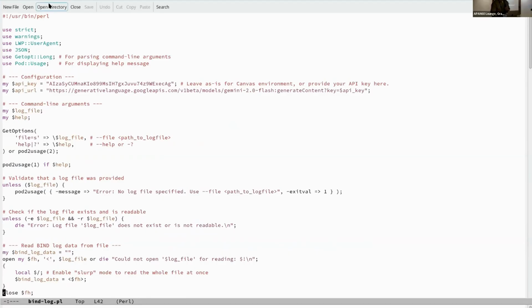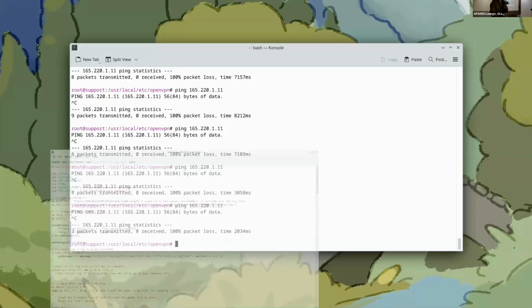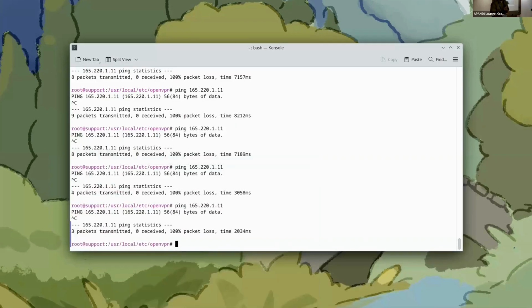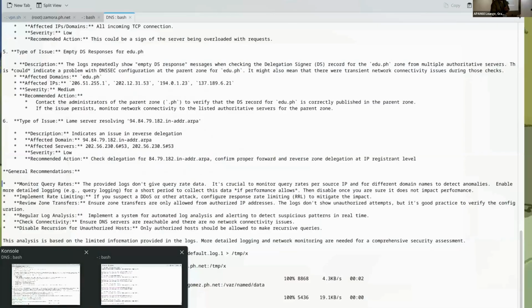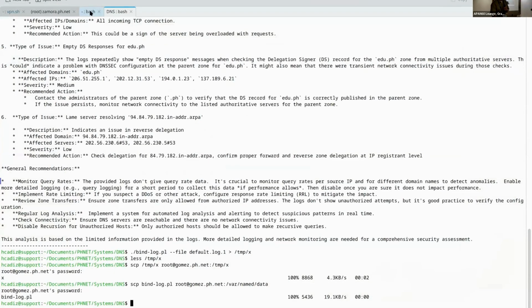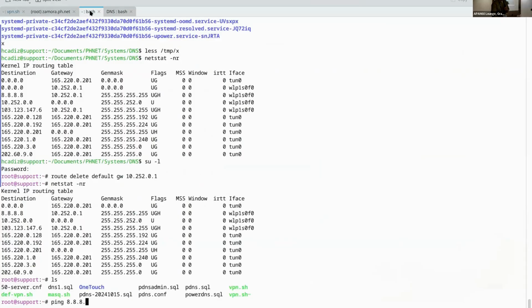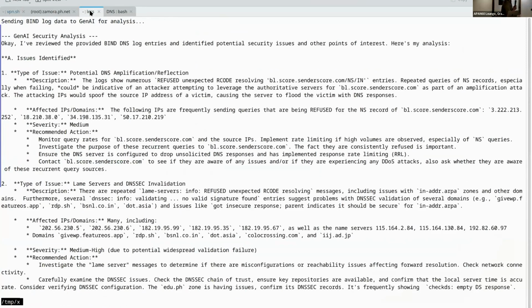Right? And here's the program result. Sending BIND log data to Gen AI for analysis, and then it gave me the issues I identified.